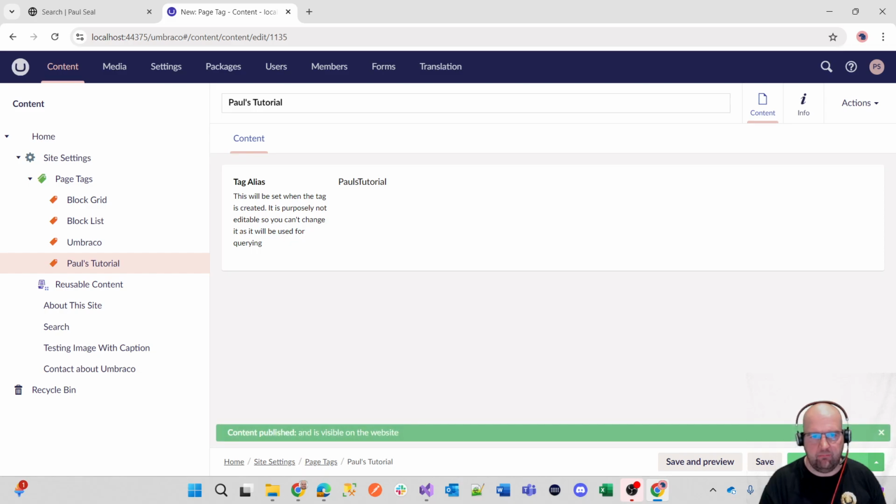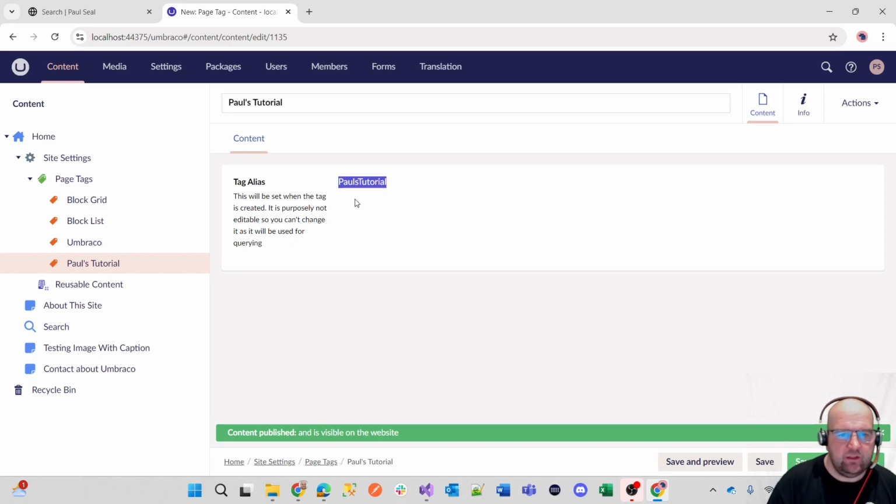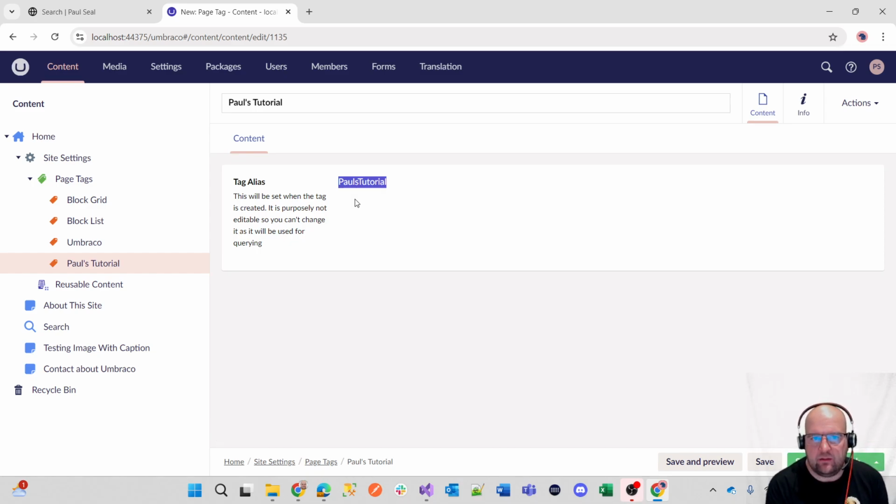Save and publish that. It's cleaned it up. It's put it in like that. So this is our first part towards being able to do our filtering by those tags in a way that I like and that I wanted to pass on to you. So we've got our nice thing there.